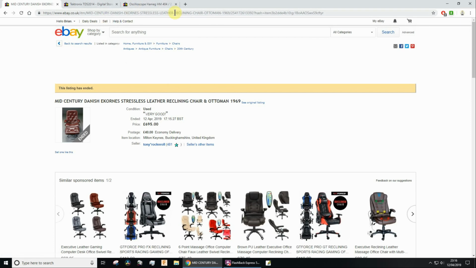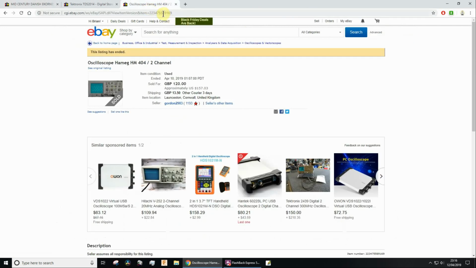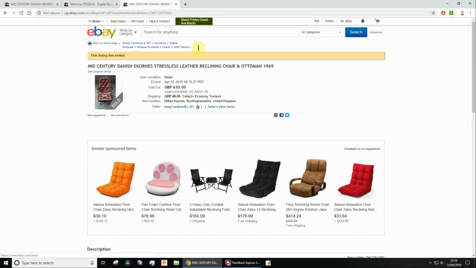let's see. Let's copy this. So 695. What's your guess? What do you think that sold for? Was it 695? Was it close to it? Let's paste this. And it's coming up 630, so not hugely different. Now, I think this technique could be quite useful if you are trying to research a seller and find out whether they frequently accept less than they're asking for. So that might be a way you might be able to use this.